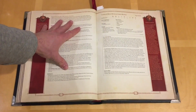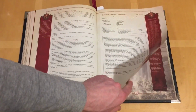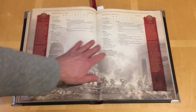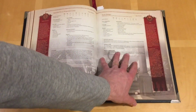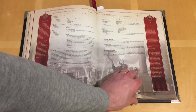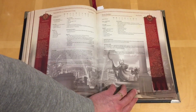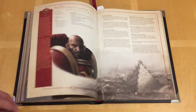We get 2 rites of war, and then we also get their Castellax Achaea battle automata rules. I imagine these are going to be very popular with Thousand Sons players. We get their Legion specific units, heroes including Ahzek Ahriman, one of the most prominent of Thousand Son characters, and of course he works all the way down to the 40k era.